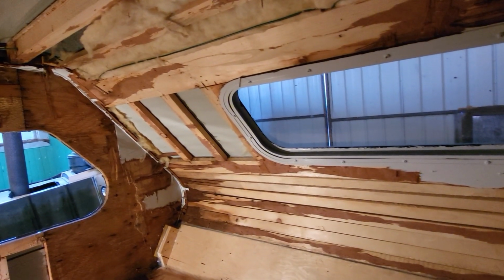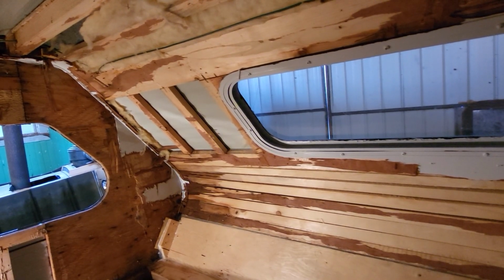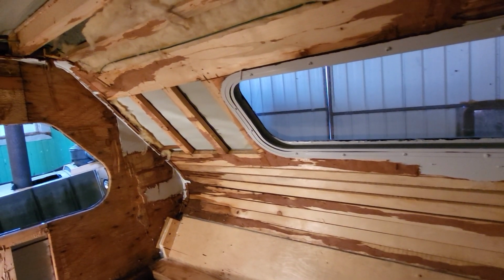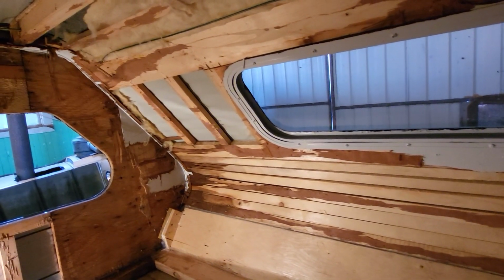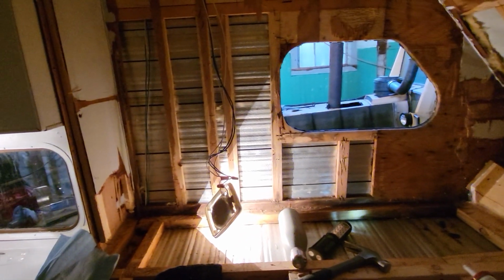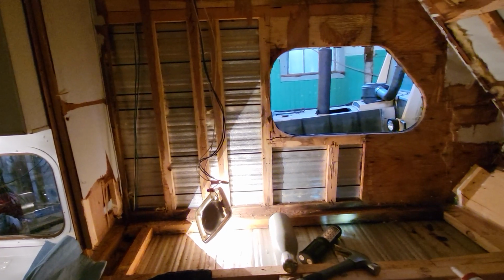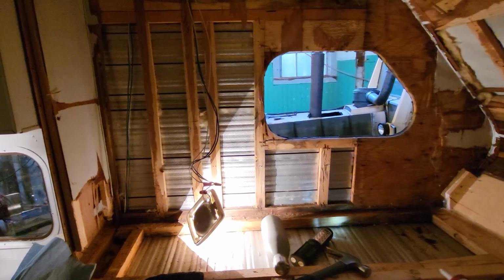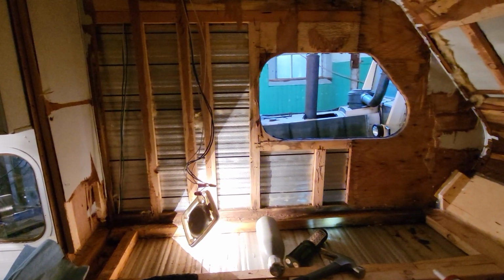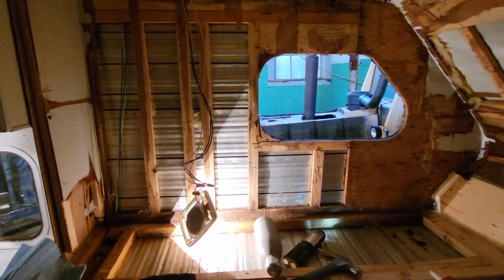But everything else, I don't want to say straightforward, but everything else is going to be tedious going forward. I've got to cut 2x4s, rip them down to the 1.25 inch thick that I need, and screw them to each of those struts, and then I can put styrofoam in between them, with the Great Stuff spray foam insulation around them to really seal everything up.